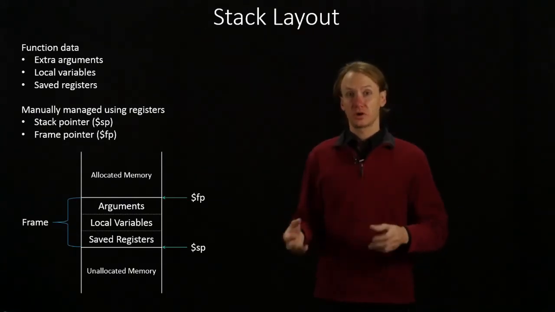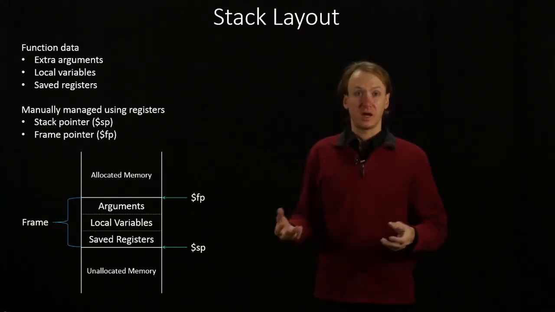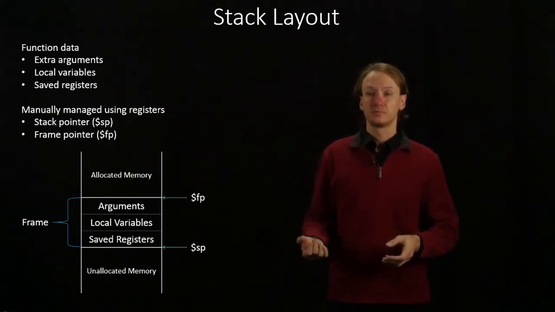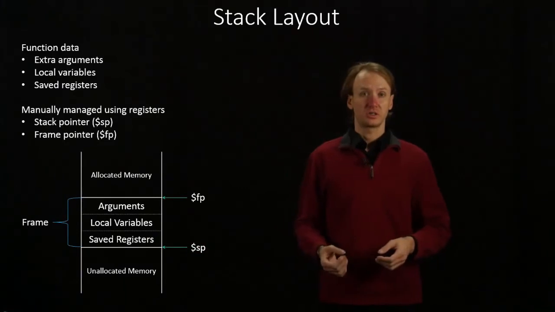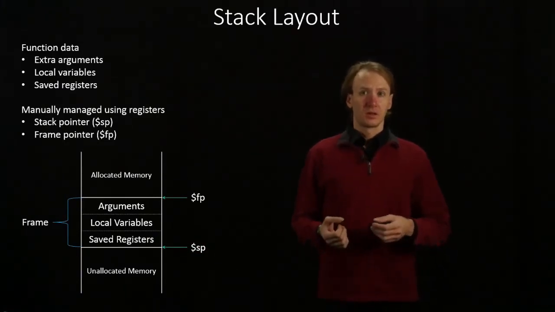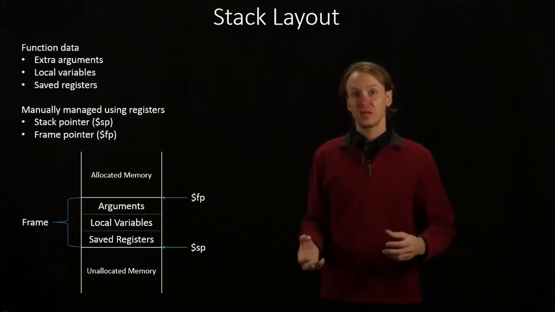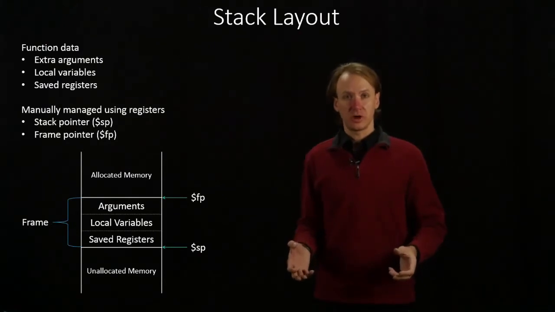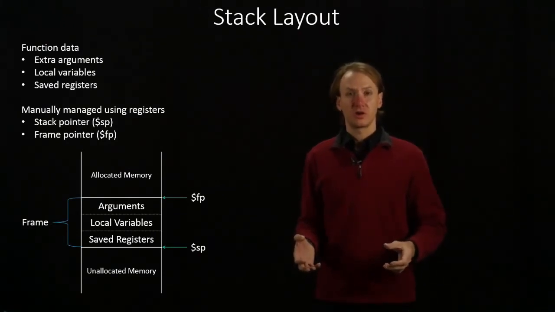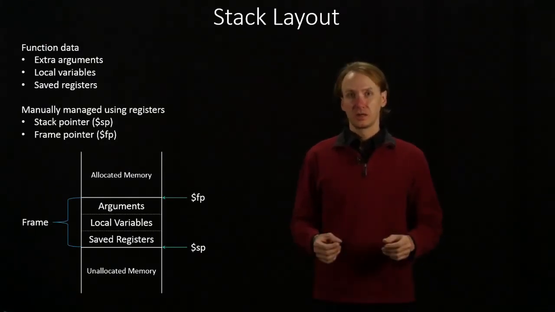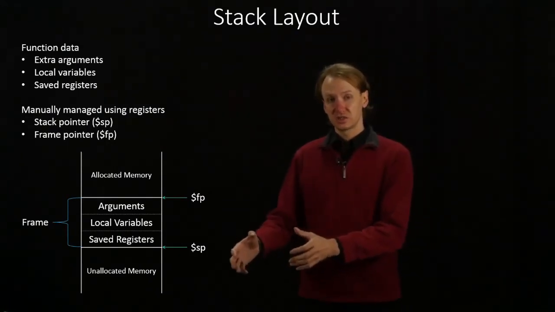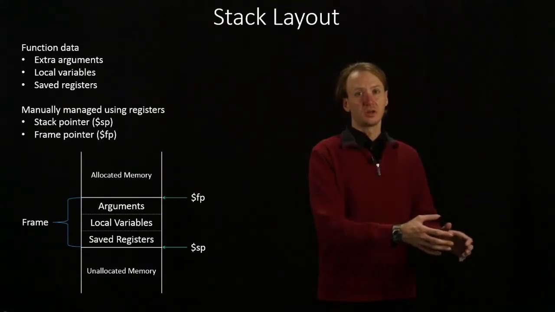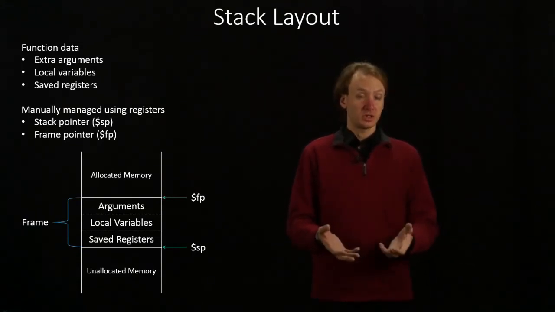So these could be variables, objects, data structures, whatever you need. The last thing that we put into our stack frame are the saved registers. The saved registers, $S0 through $S7, are considered callee saved registers. This means that any function that wants to use those registers needs to store that data someplace safe. Then it can use those registers as much as it likes.